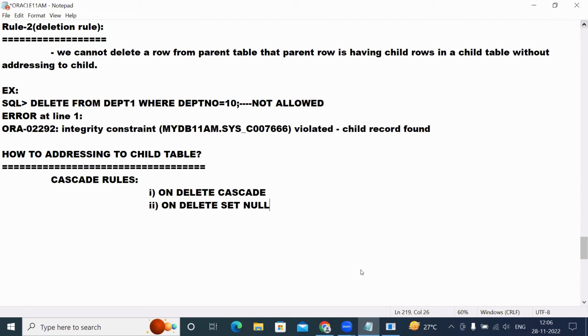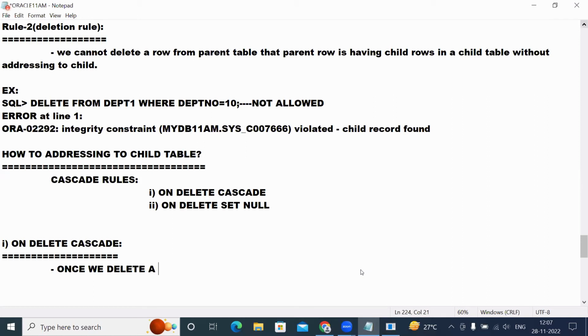Mr. E.F. Codd, the scientist of the relational database model, gave us these two rules. You can use these two rules to delete your parent row data. Understand now? First, the ON DELETE CASCADE rule: what does it mean? It says that once we delete a parent row, then automatically the child rows are also deleted.